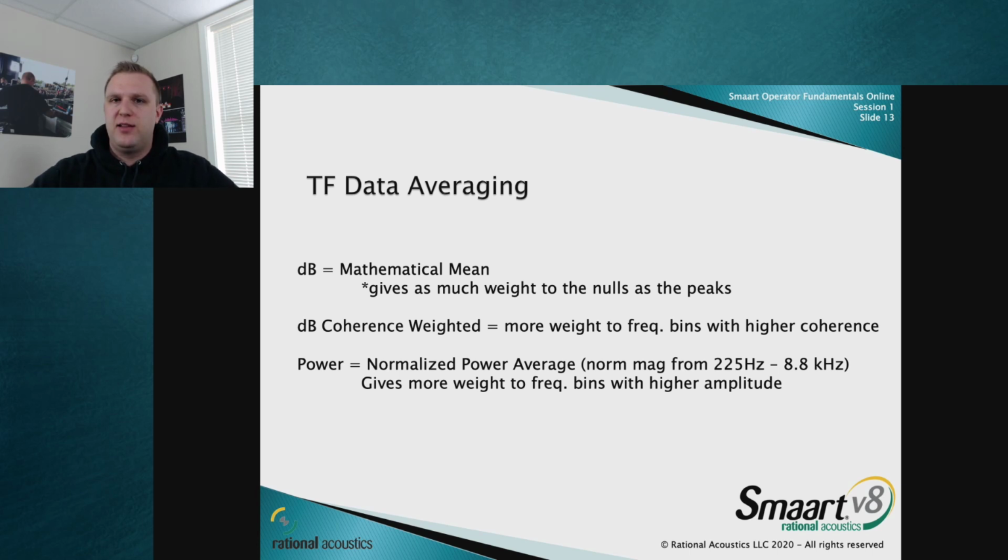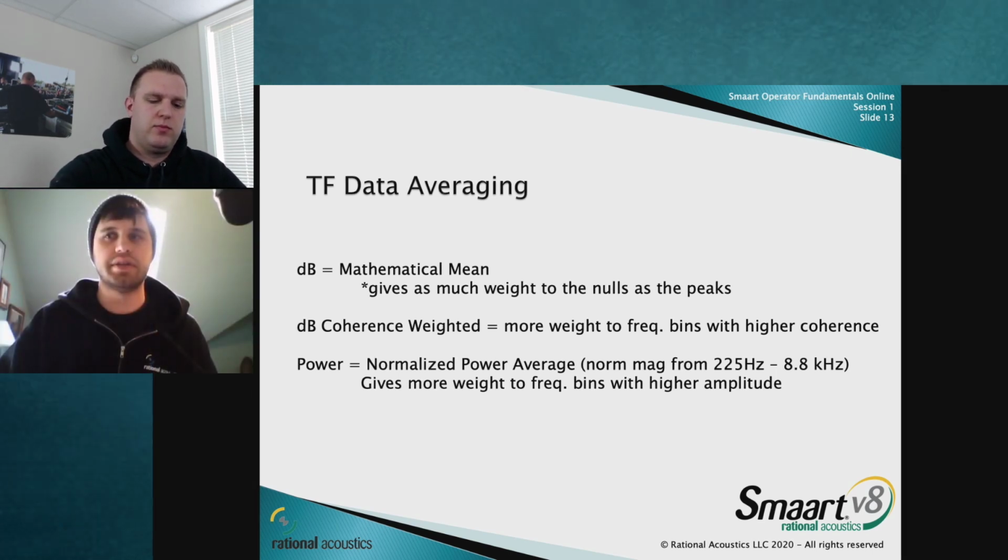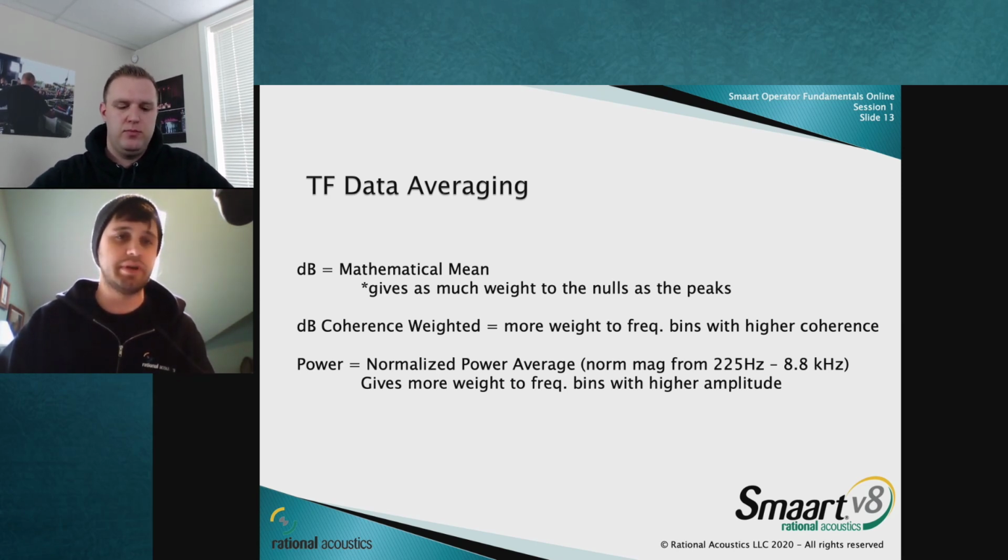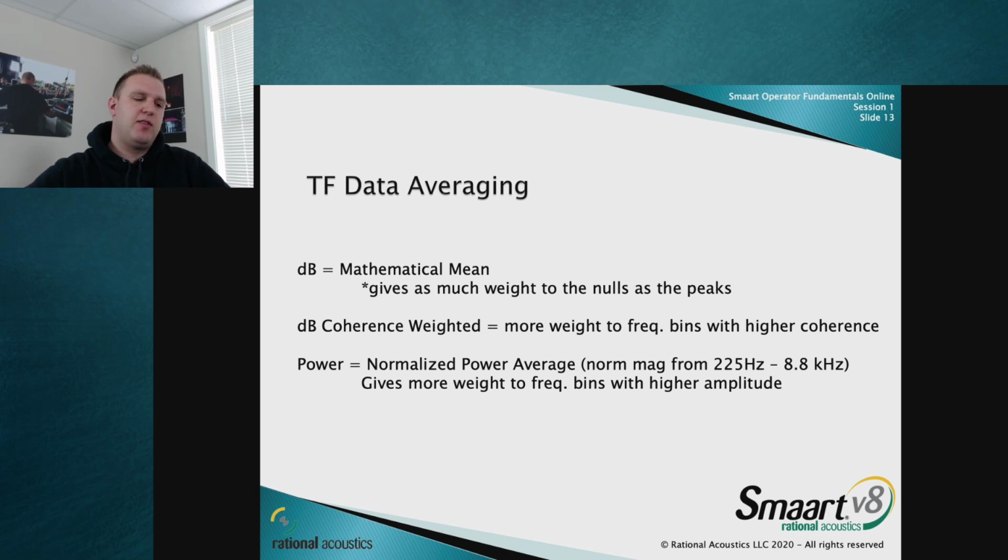Is that hitting the mark on that, Michael? Yeah, I think so. And I think the point to make is that it's not necessarily that one of these is superior to the others. It's that they're different tools that we want to use in different applications, like you said, depending on the question that we're trying to answer. Yeah, and feel free to practice, play, and see what you like. Like I said, this is a tool. So dB coherence is the default and my preferred setting. Of course, you're welcome to play, but yeah.